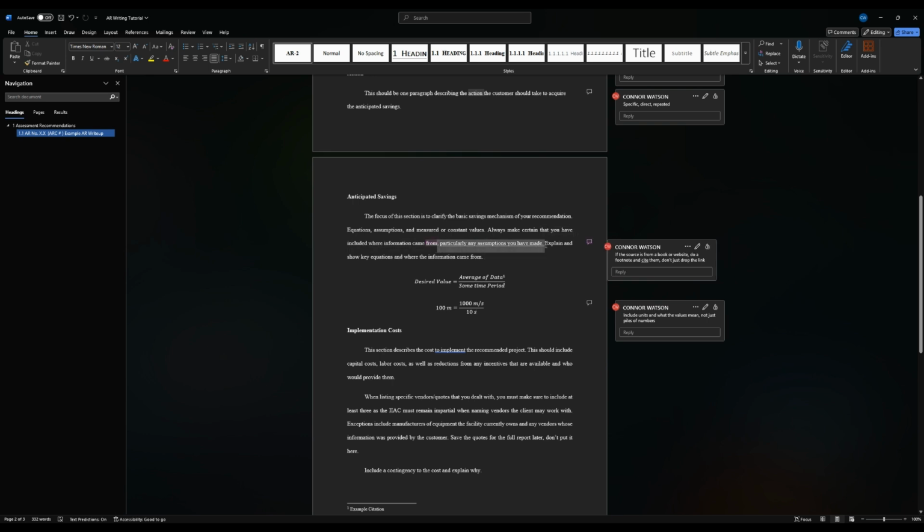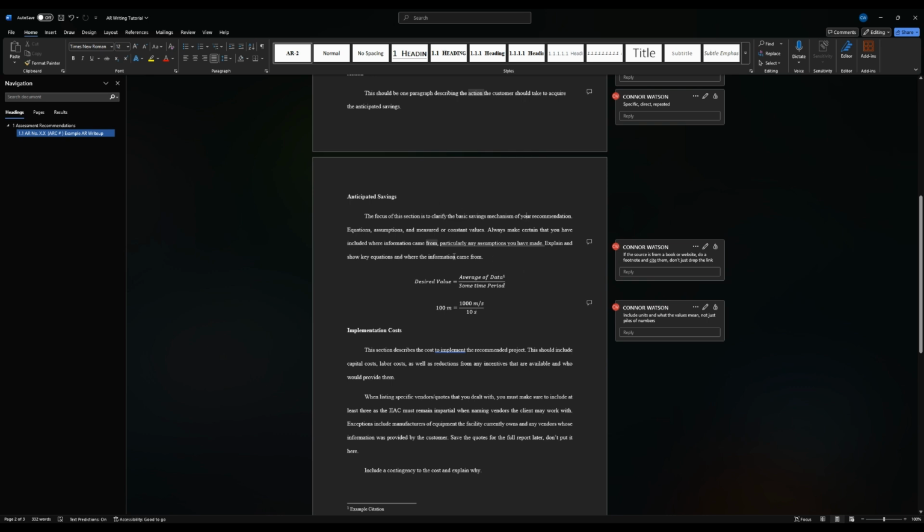This is highlighted, or underlined, for a reason. Any assumptions that you made in your calculations, you should note here. Make sure they're clear. Try to justify them if you can. If you use some standard values, I don't have an example off the top of my head, but if you use a standard value that you got off a website or a manual or something, list it here and explain where you got it from. This leads me to this other comment.